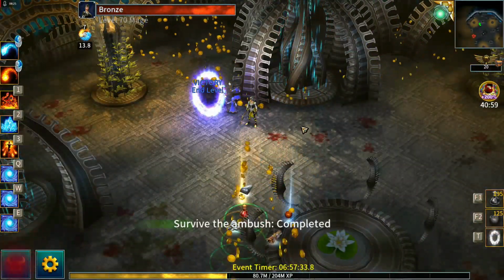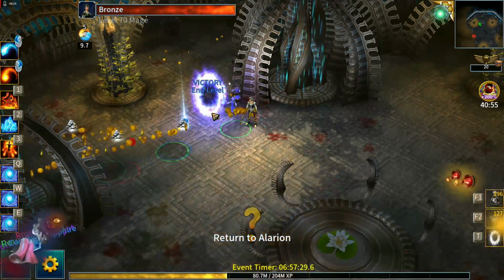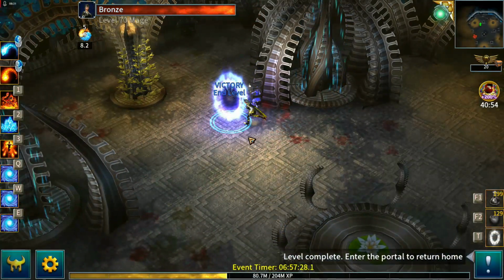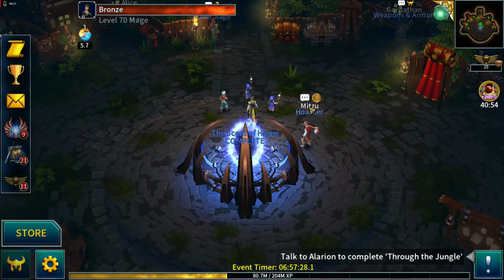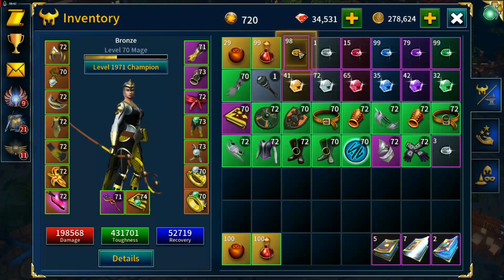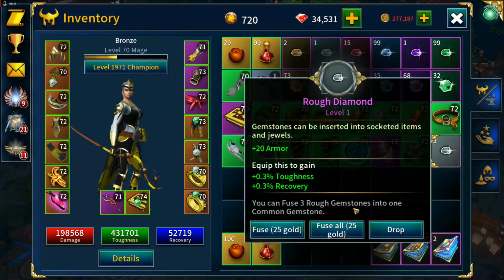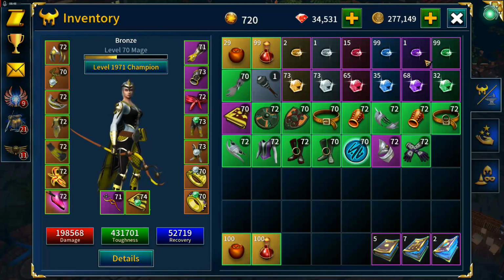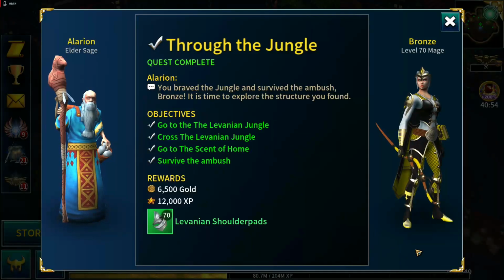Nice amount of gold flies in on this level. And we're through. Sell that book. I'm just going to fuse up anything that's not divisible by 3. So I'm going to end up with a stack of things sitting over there. Through the Jungle is done.